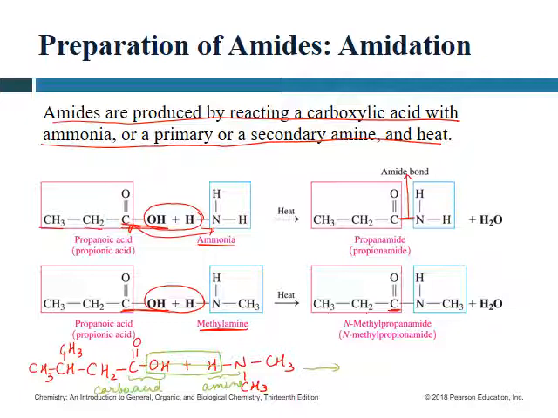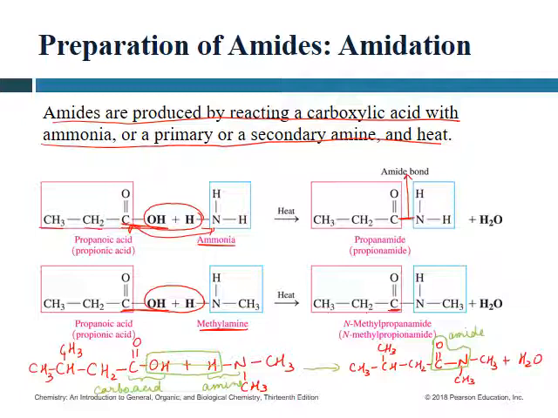So when you join this, this would become CH3, CH, CH3, CH2, C double bond O joined with this nitrogen right here, and the rest everything else stays the same, and the water is lost. This makes them an amide, and the bond is called amide bond, and the group is called amide group. Okay, so it doesn't matter what kind of amine we have, what kind of carboxylic acid we have, as long as this amine has one hydrogen, it will react.